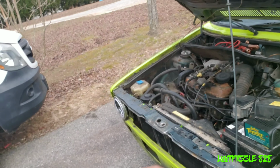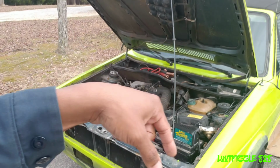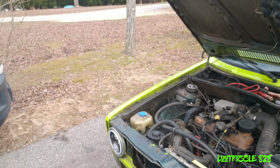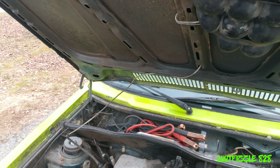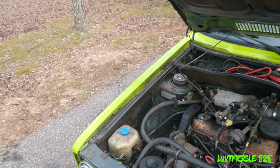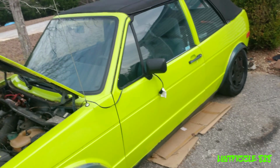But I was gonna hook up my halos, you know, just so I can get the switch and stuff ran. I really need to degrease this engine bay. That's probably what I'm gonna do, because this thing right here, it's been sitting for a while. I don't know why they parked it or why they let it sit, but when I was in there checking fuses and stuff, there was a bunch of stuff to the fuse panel. It was disconnected from the back, so I connected all that stuff back.